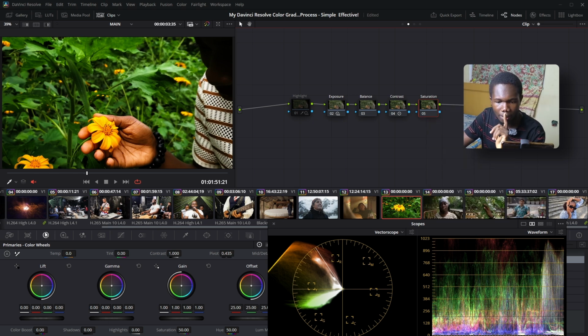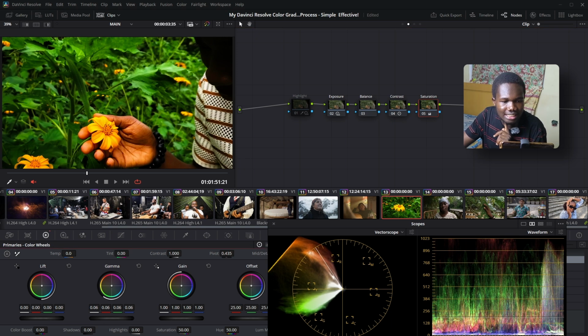Now watch this. You're going to come back to your log wheels, and you're going to go to your gamma. And now if I tweak things, can you see that everything responds better than they were responding? Don't use your gain. Your gain is not what you're going to use. You're going to use your gamma. You're going to touch your gamma, and then things will work better than they used to.